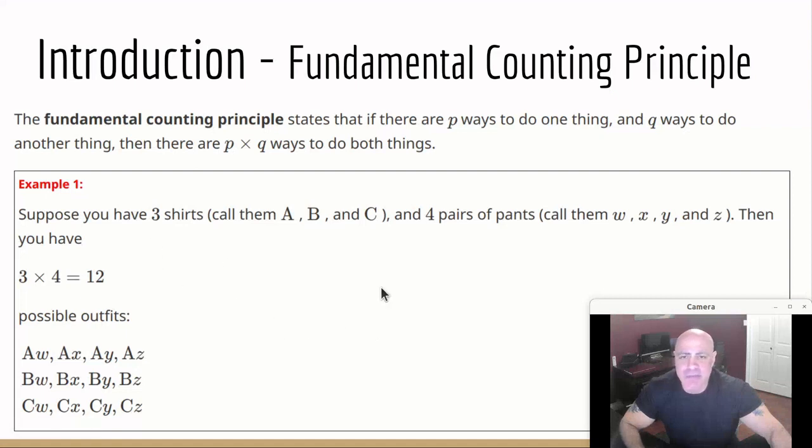Simple example, if you have 3 shirts and 4 pairs of pants, how many possible outfits do you have? Well, simple, it's 3 times 4 is 12. Okay, so very simple, very straightforward. There's nothing more to think about when you're thinking about this. I'll give another example, but the idea is just very simple. We're talking about combinations of things. This is the theoretical foundation for proper comprehensive testing.